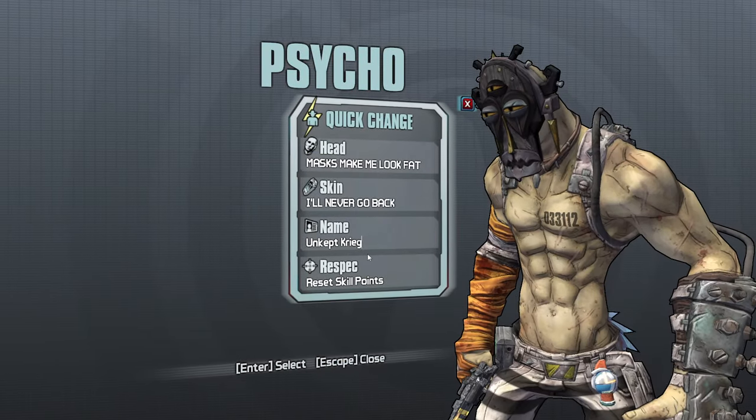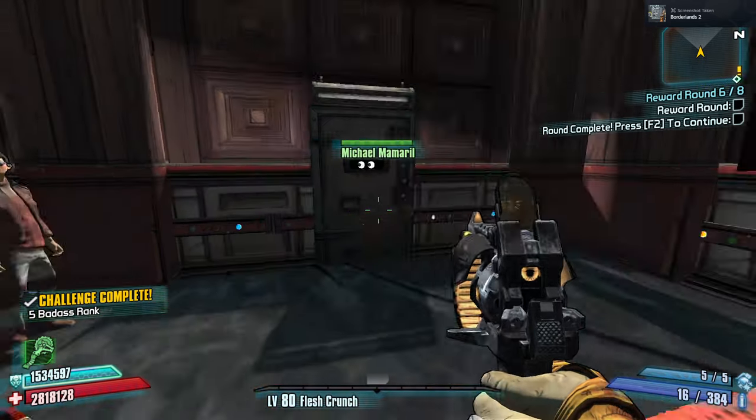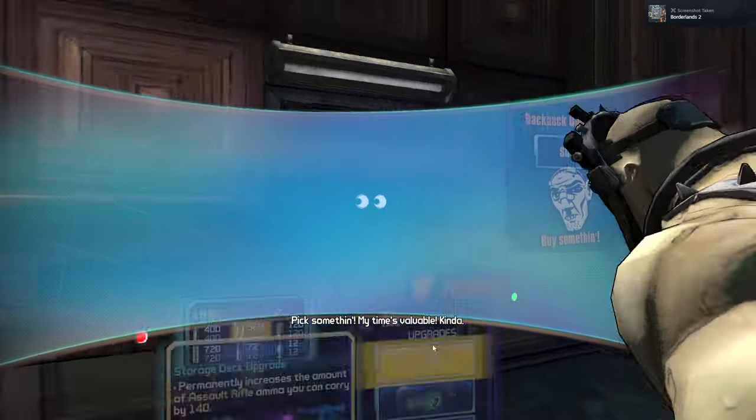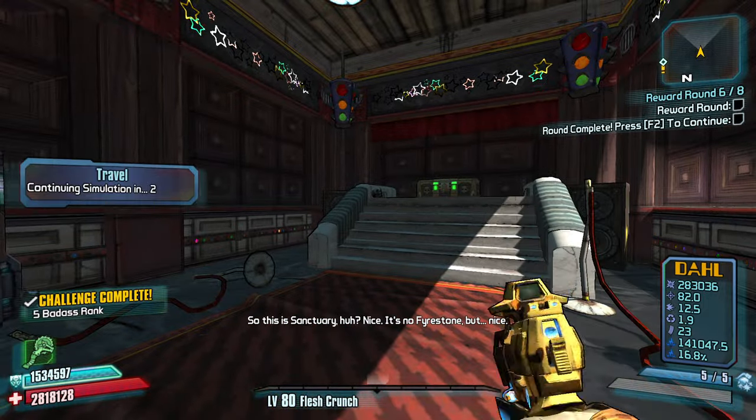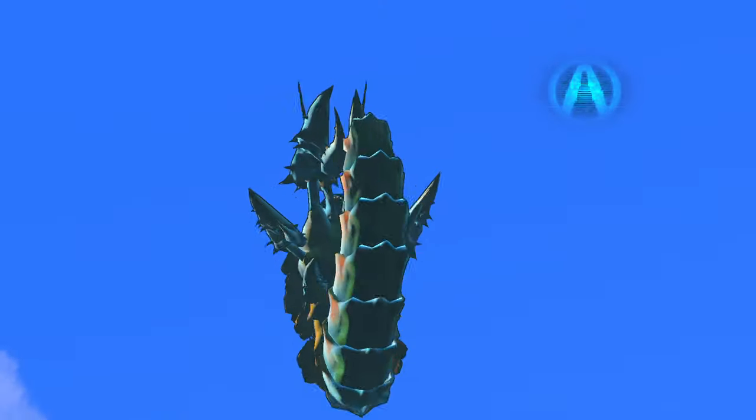Alright, let's design our character. Okay, I've got Unkept Krieg right here. He's looking nice. Alright, let's get out there. Do we have any more Iridium left? No, absolutely none. Alright, hopefully we can do something. Okay, wham bam. Hopefully we have the damage. Let's see what we can do.